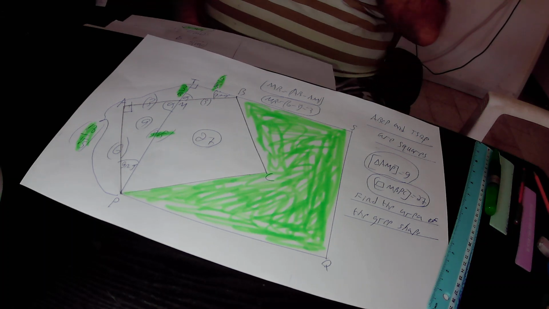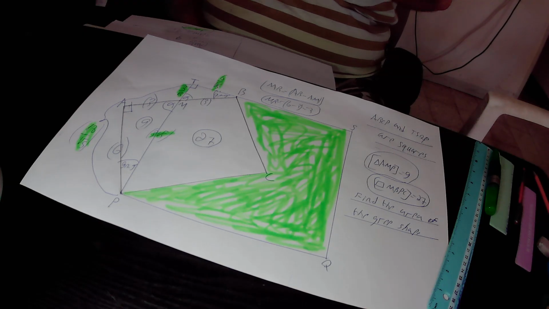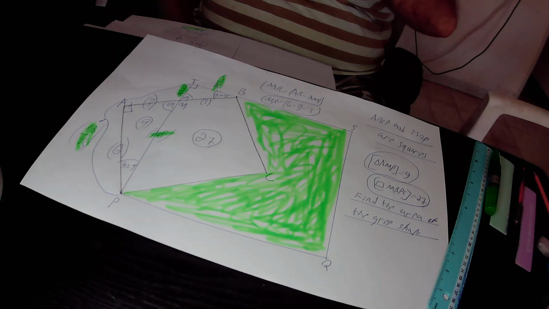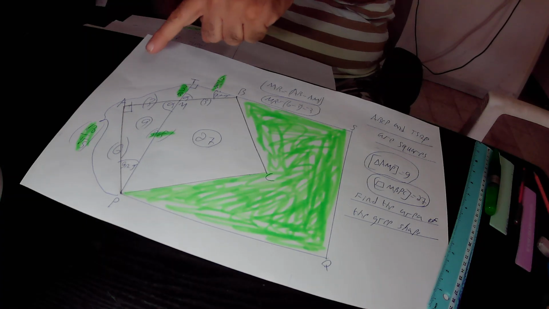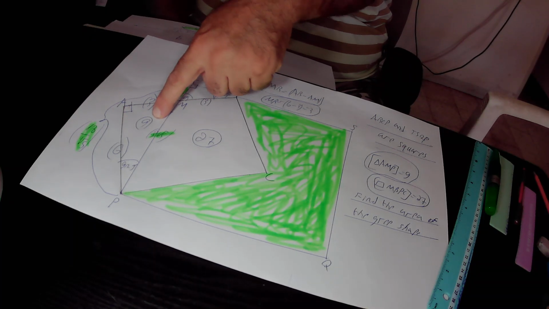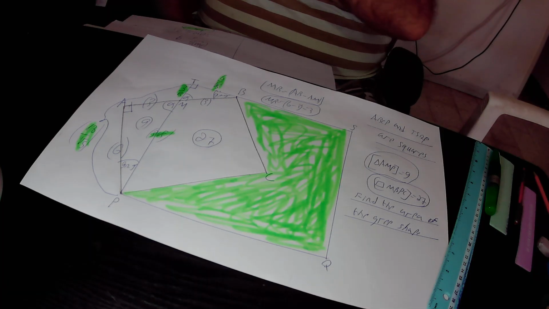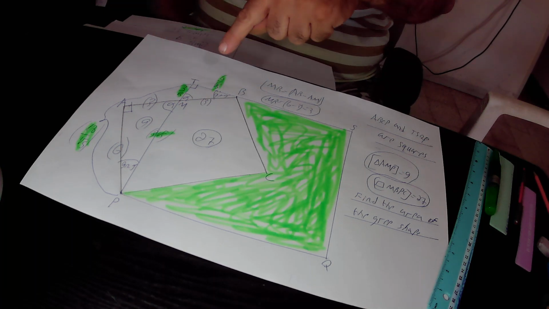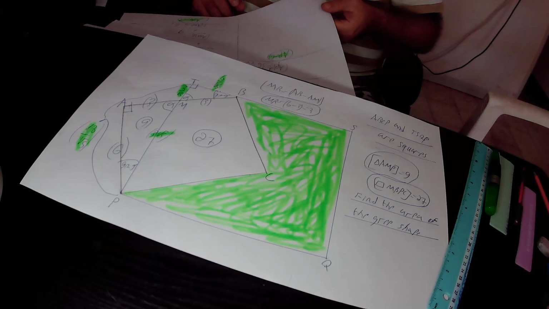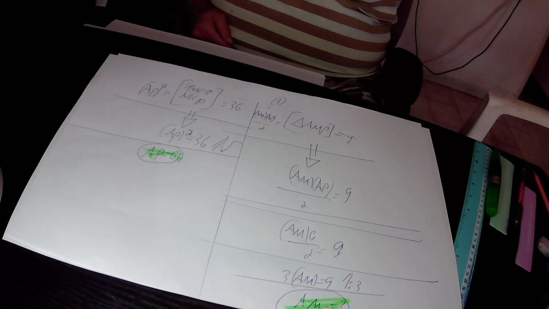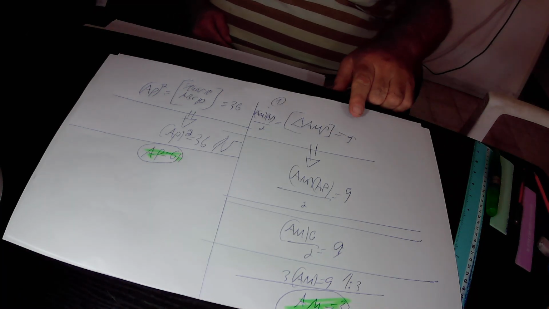We know that all the angles inside the square are right angles. So in square ABCP, this is the right angle, and therefore triangle AMP is a right triangle. We know that the area of this right triangle AMP is equal to 9 square units according to what is given, but from the other side we know that the area of a triangle equals the base of the triangle times the height over 2. And therefore, the area of this triangle AMP will be equal to the base AM times the height AP over 2. So from one side, according to what is given, the area of the right triangle AMP is equal to 9 square units in size.